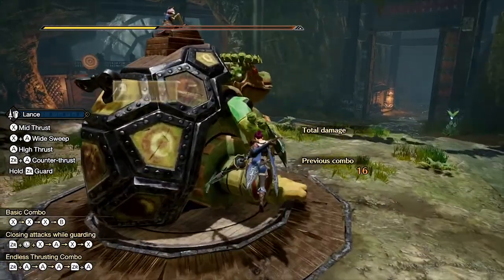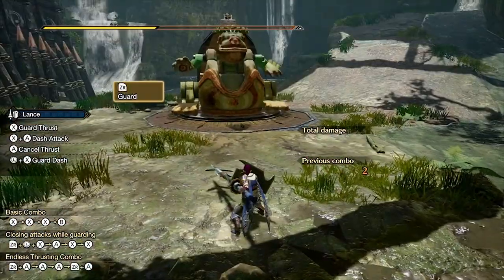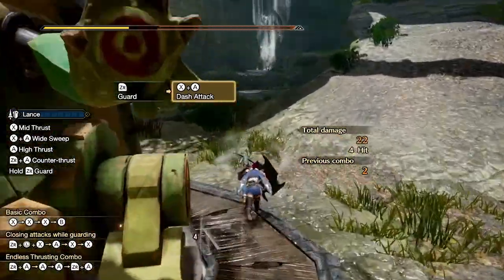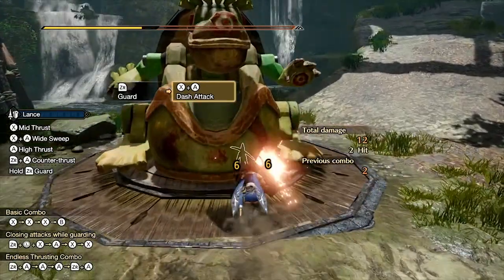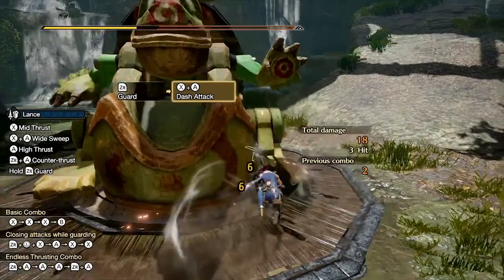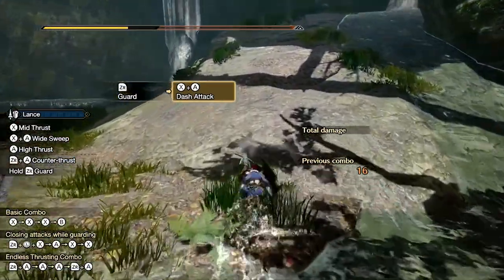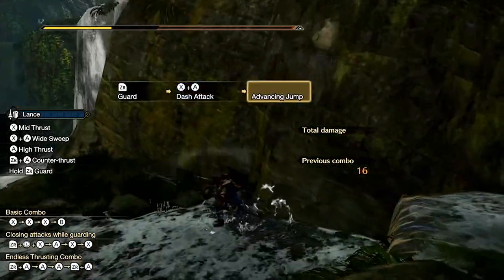However, if you press ZR, you can perform the dash attack. This can also be done by guarding by holding ZR and then pressing X and A. This move uses up stamina and constantly damages the monster as long as you don't run past it. The longer you do this attack, your dash speed will increase. However, while dashing, you cannot make any sharp turns. You can still steer around, but you cannot make extremely sharp turns.